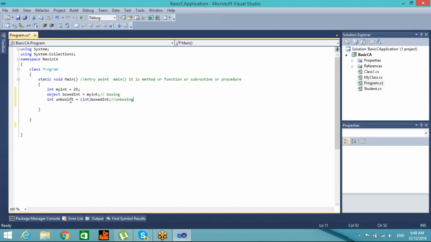So in unboxing, what is happening? We are converting an object, which is a reference type, to the integer type again.